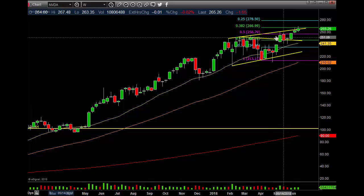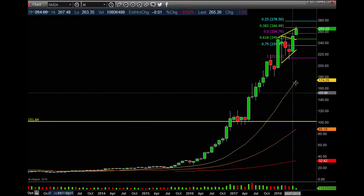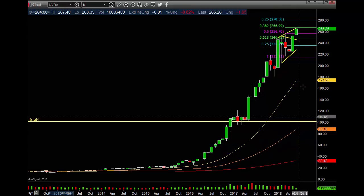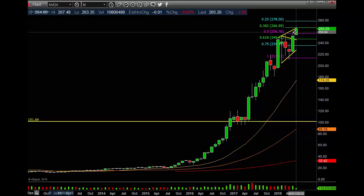A lot of these charts are a little bit extended, especially on the monthlies. So look at that Eiffel Tower, and gosh, this is actually curling up into this. I like this area too, around the 181 area, but we'll see how this goes. But when you get separation like this, guys, and you start getting it further and further away, this thing is almost there, guys. I know it's taken about 2-3 years to get there, but a lot of charts are like this, and we're going to see if these things pull back.